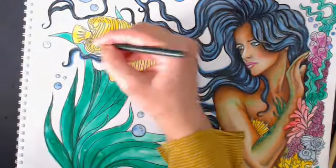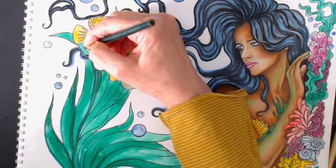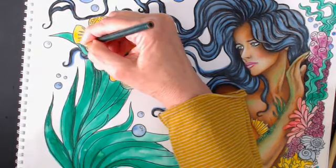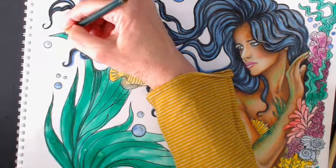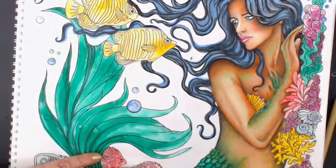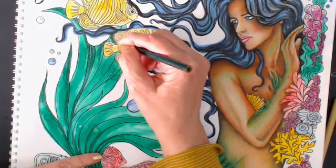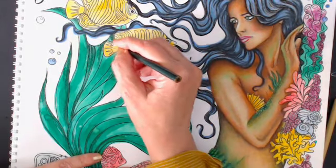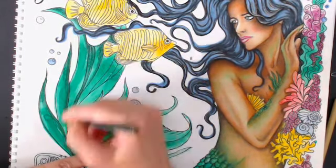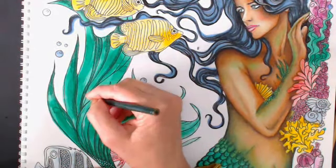And then it comes all the way up here too. So just really following the lines that are in her tail already.